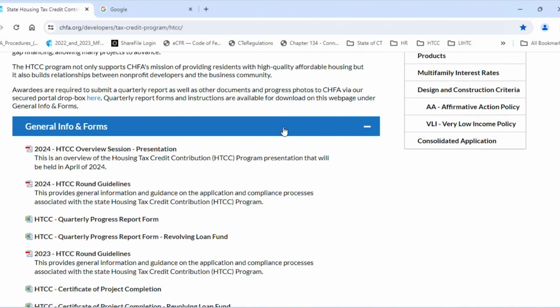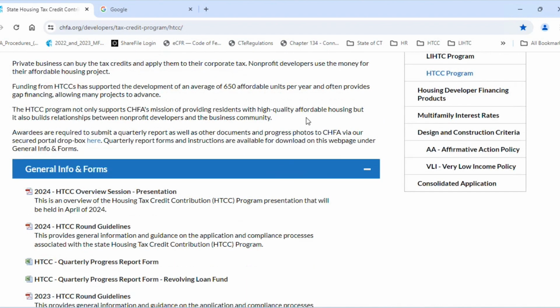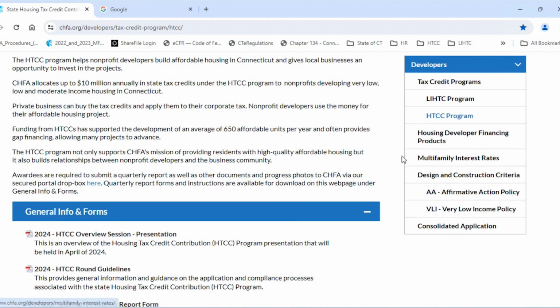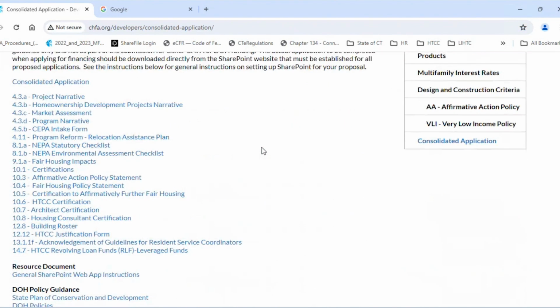And then the other item on our webpage that I wanted to draw your attention to is our consolidated application, which you can access here on the side, Consolidated Application. When you set up a SharePoint site, we'll go into detail of this through the training, but I just wanted to make sure folks know where to look on our website. When you have a SharePoint site set up to submit your application, all these documents will be in the SharePoint site as well.